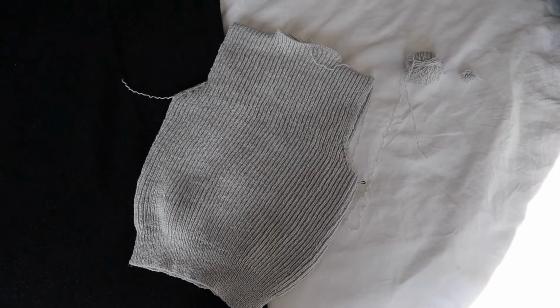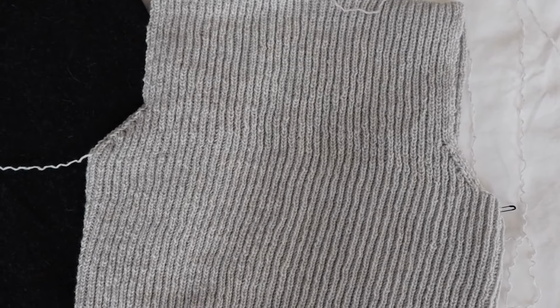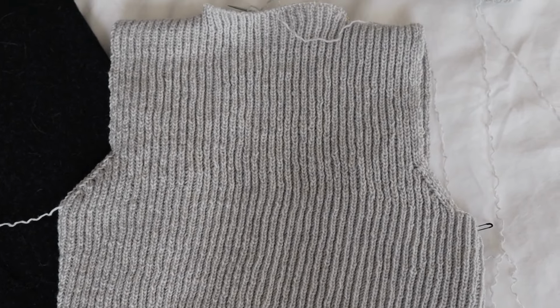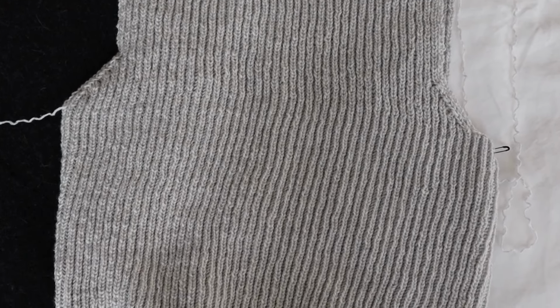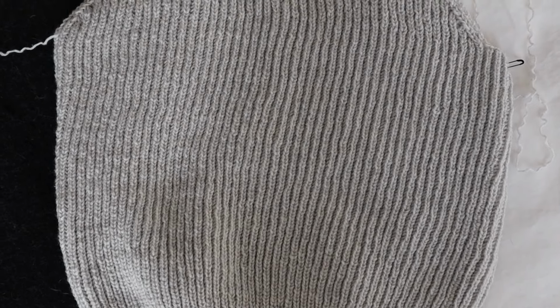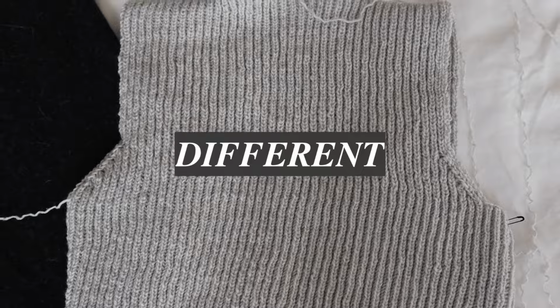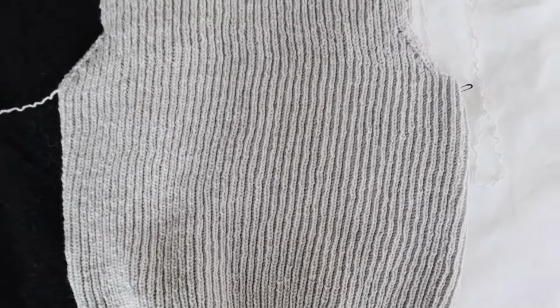So I know this might seem like a crazy thing to do, but I'm about to unravel this entire project because I'm starting to notice how the upper half ribbing looks a little more enlarged. Probably because this was the area where I knit back and forth, whereas the bottom was knit in the round. This is something that can happen when switching between back and forth knitting and knitting in the round because the tension is different. And I know that now that this observation is obvious to me, I won't be able to stop thinking about it. But how am I going to fix the tension? You know what I mean?